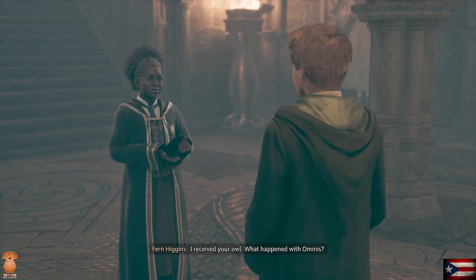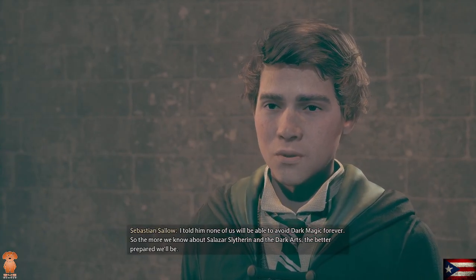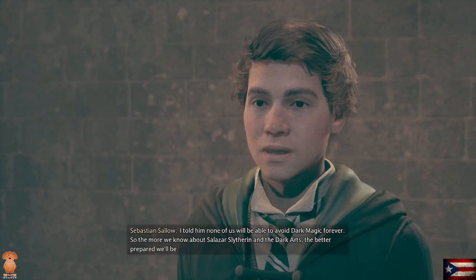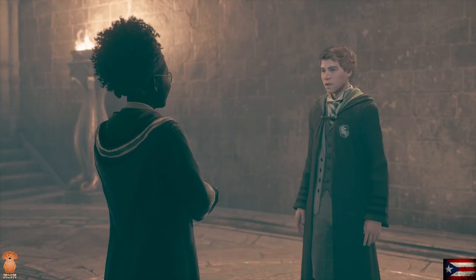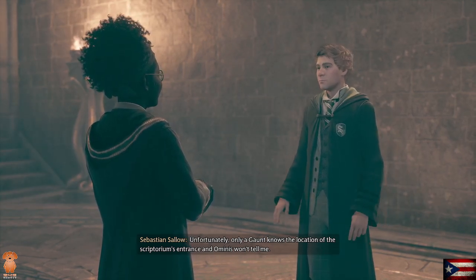I received your owl. What happened with Ominis? I told him none of us will be able to avoid dark magic forever. So the more we know about Salazar Slytherin and the dark arts, the better prepared we'll be. Unfortunately, only a Gaunt knows the location of the Scriptorium's entrance, and Ominis won't tell me.